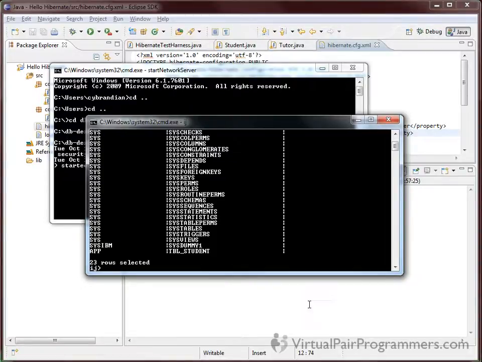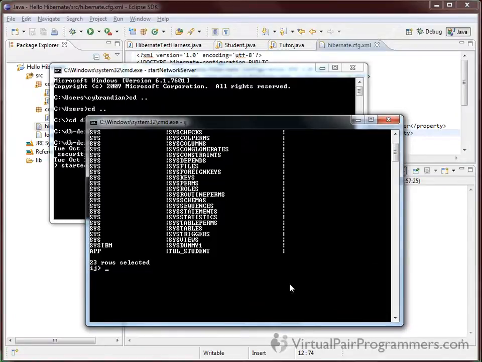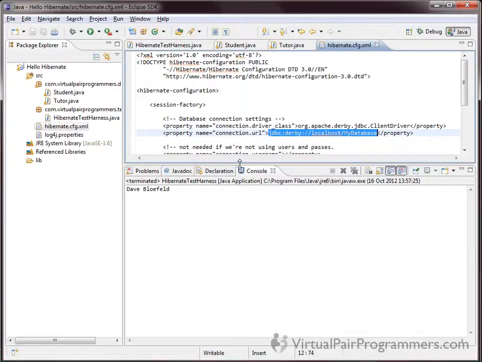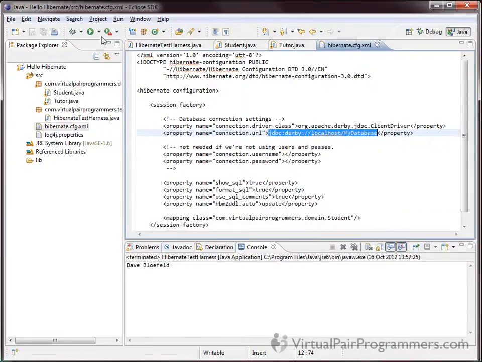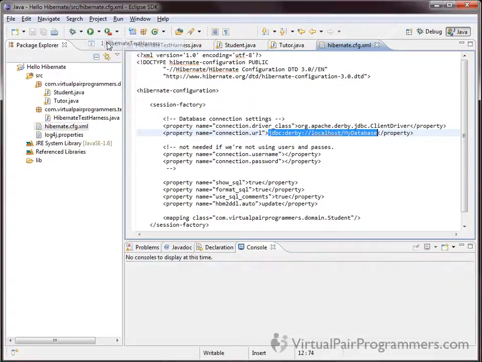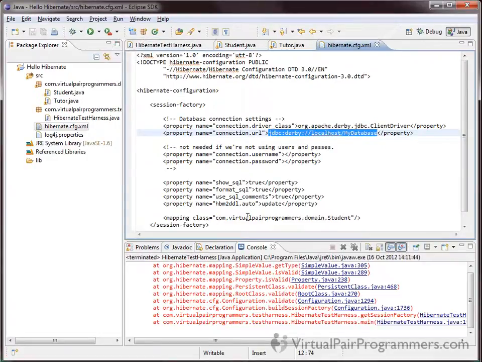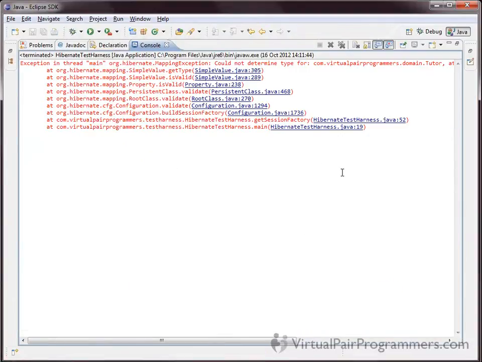Now, in the previous chapter, we were doing various experiments and we had the TBL student table there. I suggest that we drop that table so that we get rid of any debris from the previous chapter. Now, let's get into Eclipse and we're going to very tentatively give this code a run. We don't know if it's going to work or not. And yes, well, I think we can very safely say that didn't work. Plenty of red text there.